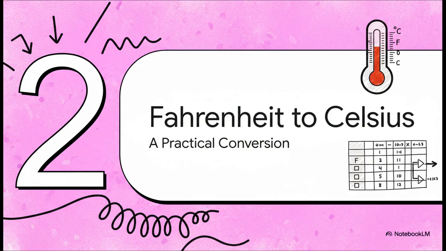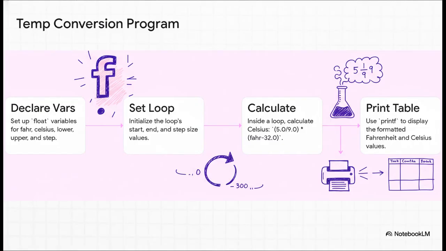All right, let's move on to a classic real-world problem, converting temperature. This is the kind of logic you'd use if you were building a weather app or some kind of scientific tool. We're going to go beyond a single calculation and build a full, useful conversion table. So, how do we build this?